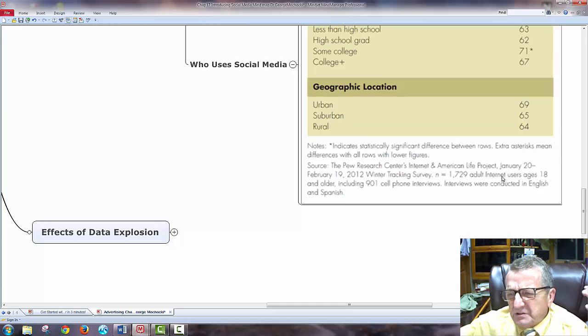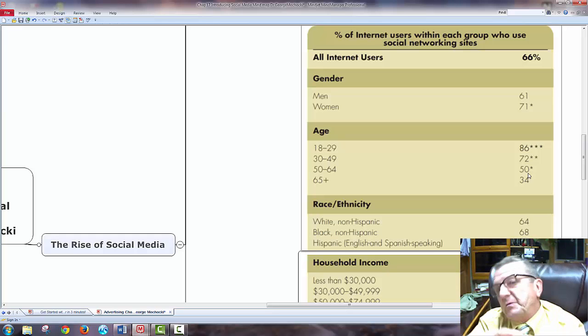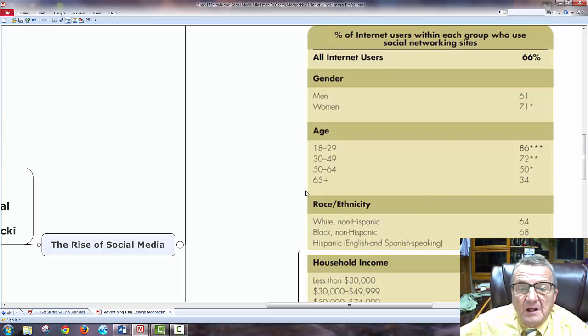And here's the information. How early is this? Give me a year on here. I don't like it when I use this site, but that's fine. All right, ages 18 to 29, 86% are using social media. That's great. 30 to 49, about 72%; 50 to 64, 50%. That's not bad, half of that age group. And there are more older people, not as many, but there are a lot of baby boomers leaving the workplace. How do I connect with them? And 34% of those 65 and older.